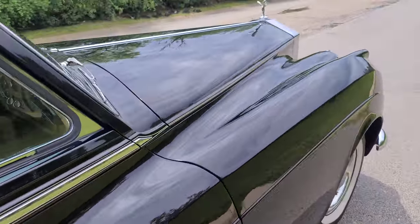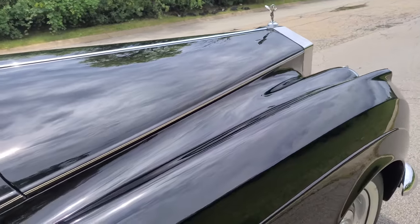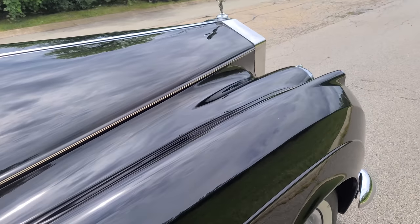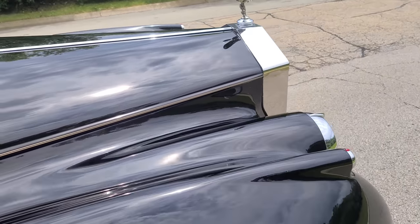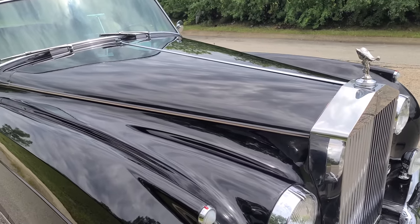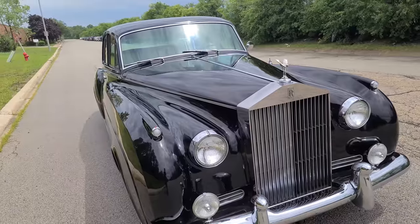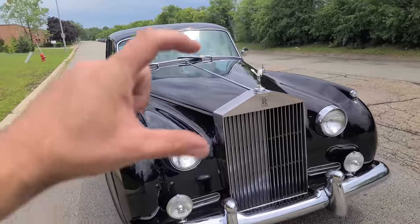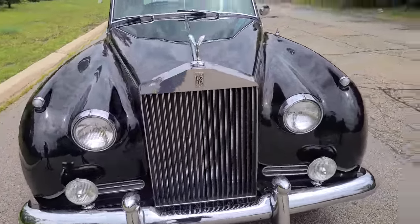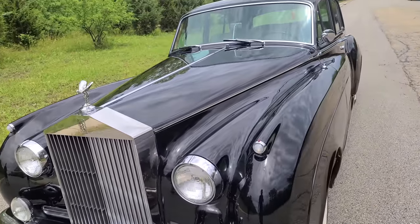Like I said, from what I understand from knowing the history of the vehicle, the person who brokered the purchase of this for me knew the 90-year-old lady really well. He thinks it's about 40-year-old paint, something like that. And if you guys saw the reveal video of this car when I bought it in Georgia and then drove it to Florida, you know that it came with a very thick binder of receipts. So we have most all of the service history, and I don't think it had ever been buffed at all until now.